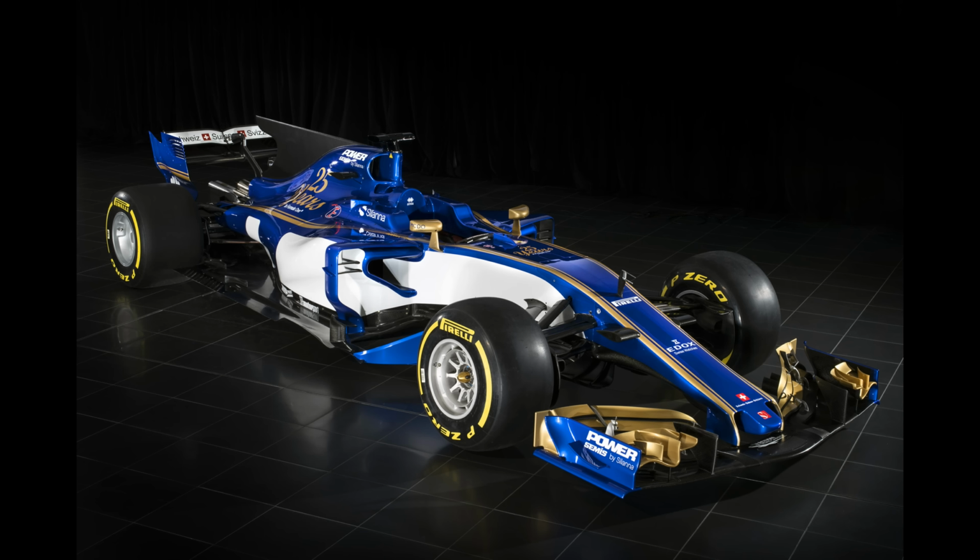Now, nobody really knows how things are going to go in 2017. Perhaps it may be that the rear wings and larger diffusers generate enough downforce on their own to where the rear end packaging is not quite a concern anymore, but the trend in Formula 1, really since 2008, 2009, has been to make the rear end as narrow as possible and as tightly packaged as possible.